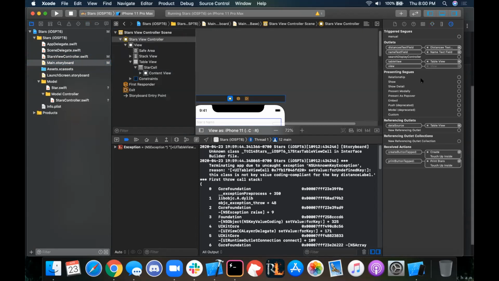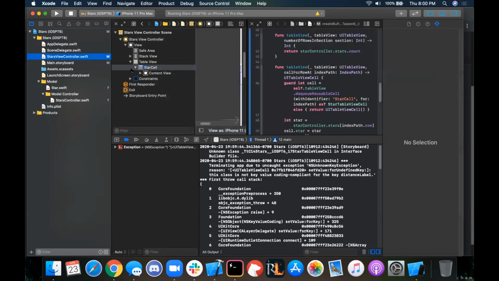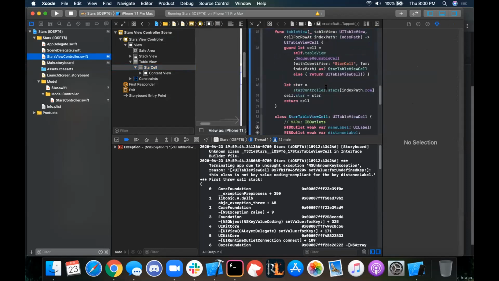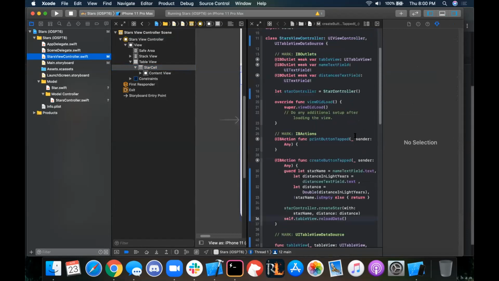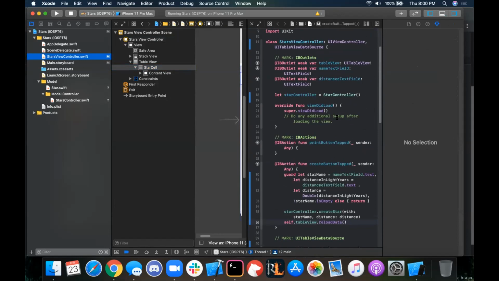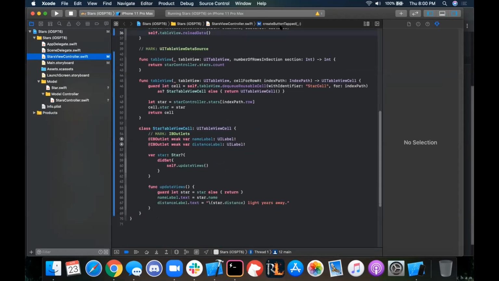Okay, that's good. Table view. Okay, and then let's click on your star cell. Okay, so you can see those warnings right there. Mm-hmm. So it looks like those don't have any outlets set up for them. So maybe just, if you go back to your storyboard, just hit the little X button next to those and then reconnect them to their outlets. Okay, I'll give it a try. Okay.